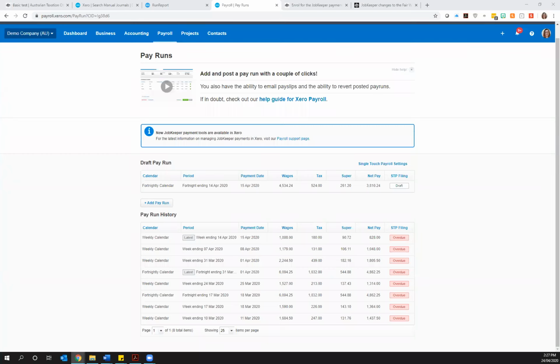An employee is on leave without pay by choice. Do I need to enrol in JobKeeper now and top up? Leave without pay by choice is an interesting phrase. An employee cannot choose to be on leave without pay unless the employer has authorised it. If the employee just says, hey, I'm not coming to work, I'm on leave without pay, unless the employer says, okay, I'm authorising that, then technically they've abandoned their employment.